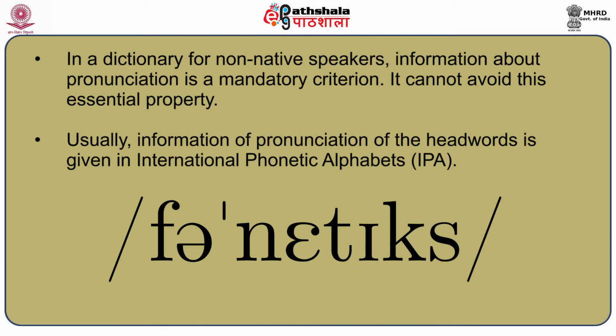But in principle, we firmly argue that all monolingual dictionaries should carry information of pronunciation of words because there are wide gaps between the written form of words and their pronunciation. And most of the Bangla dictionary users are not aware of the features of the language. This can be a real problem for Bangla language learners, as they are often faced with the problem of proper pronunciation of words for which they do not have any dictionary to consult. The Oxford English Dictionary, one of the most consulted dictionaries in the world, meticulously presents the standard English pronunciation for each and every word included in the dictionary. It is known that a majority of British speakers use this dictionary quite frequently to learn accurate pronunciation of the words. In a dictionary for non-native speakers, information about pronunciation is a mandatory criterion. It cannot avoid this essential property.